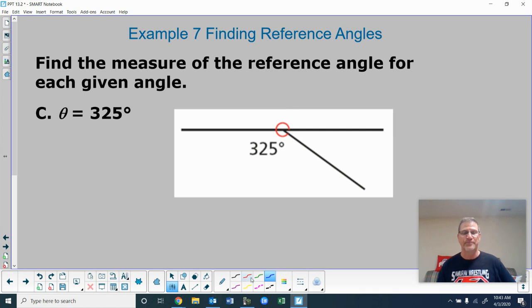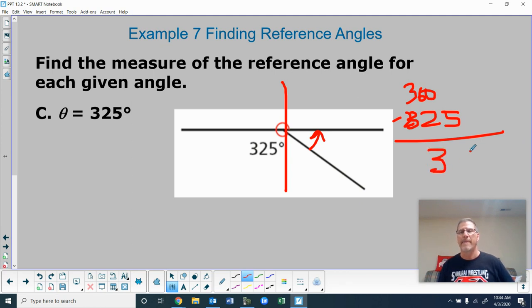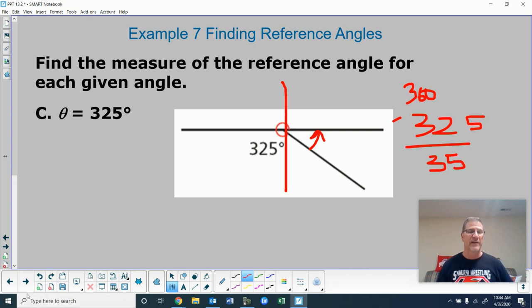Okay, here's another one. Remember, here's our y-axis going right through there. There's our x-axis. So we went around 325. Here's our reference angle right there. So all the way around, remember, is 360. So we're going to go 360 minus 325. Oops, not 225, but 325. And what is that, 35? It's a bad 5, sorry. Ooh, now it looks like a 6. 360 minus 325 equals 35. That's better. Again, less than 90, positive.